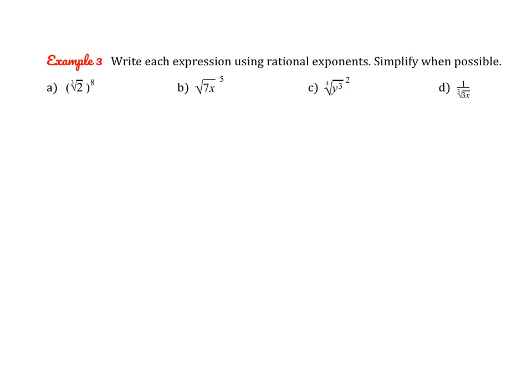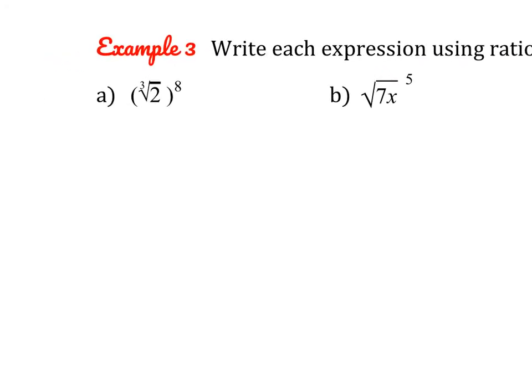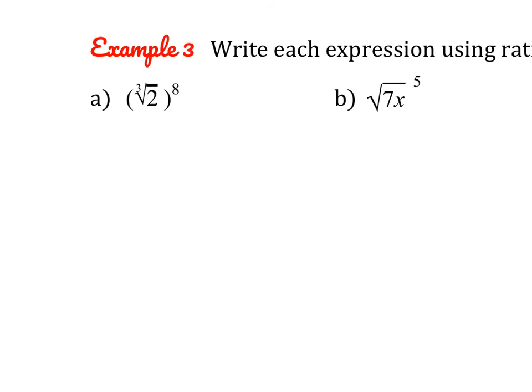All right, so now we're going to practice going in the opposite direction. We're going to rewrite these radicals using rational exponents, and then we're going to simplify when possible. So in this first one, the base of our exponent is going to be that radicand, so 2. And remember, it goes inside, out. This is our numerator. This is the denominator. So it's 2 to the power of 8 over 3. So there's our rewrite, and we can't simplify this exponent, so we will leave it like that.